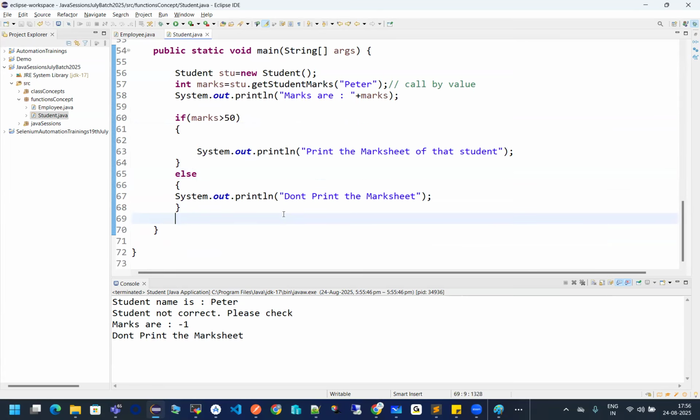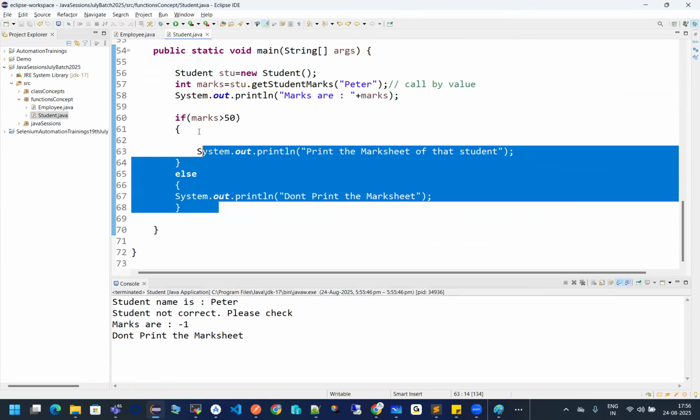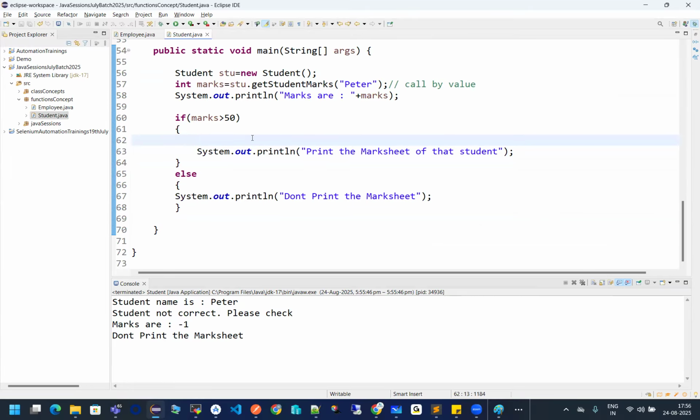A logic should be there for why you are returning things. It's not about just returning something and being happy that I have returned something and I'm getting some values printed. No, make sure there is a logic behind it. If you are returning something, then that should be used somewhere at least. So I hope this is clear for all of you now. Why I'm returning all these things, and how there are different ways of returning. I can return in the different if else blocks by writing it multiple times, or as a recommended method, I can initialize a variable with that same name and have only one return statement at the end.